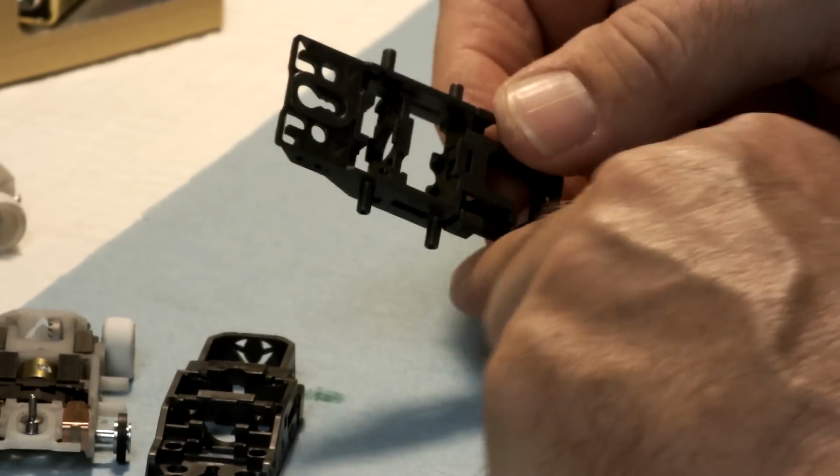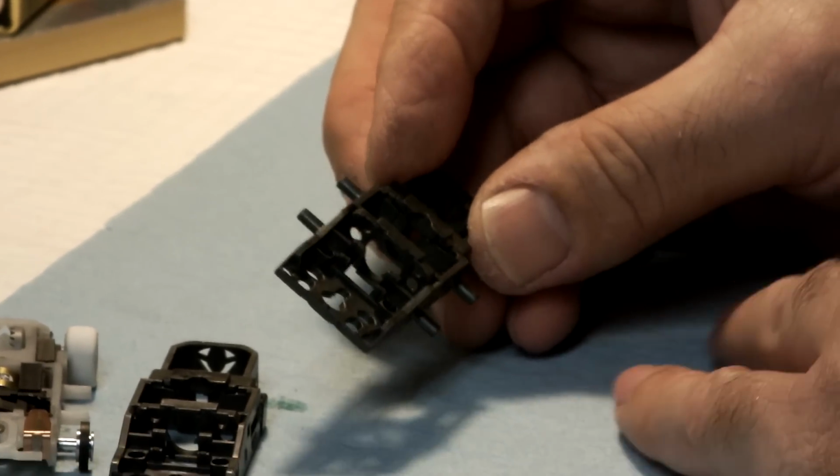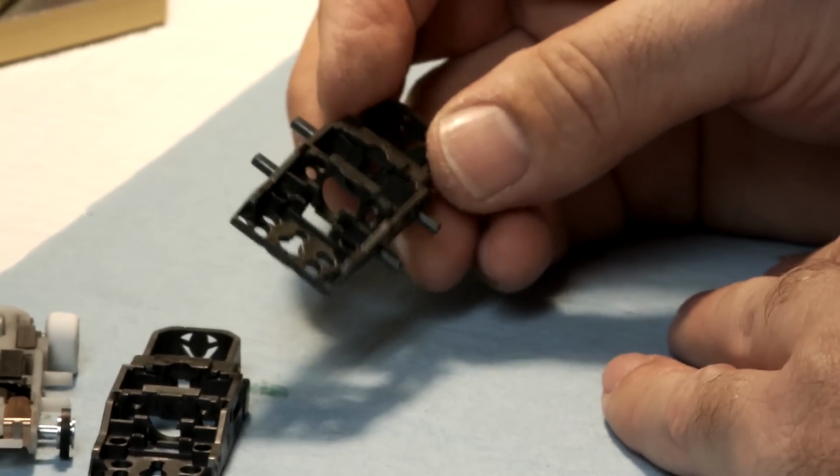Pardon the phone call, that was actually Dan there calling me, asking me if I had seen the chassis yet, and I was like, yeah, I just opened them 5 minutes ago.